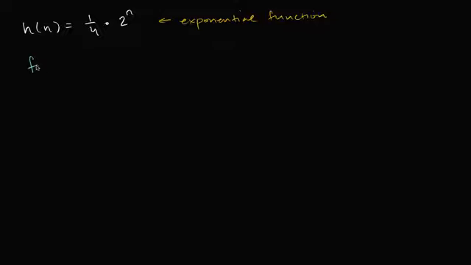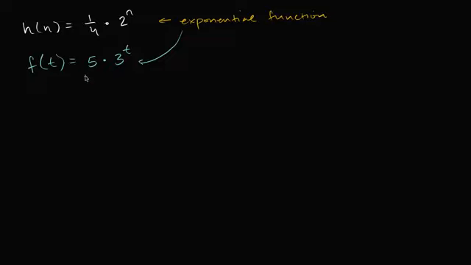I could write f of, let's say the input is the variable t, is equal to 5 times 3 to the t. Once again, this is an exponential function. Now there's a couple of interesting things to think about with an exponential function. In fact, we'll explore many of them, but let's get a little used to the terminology.